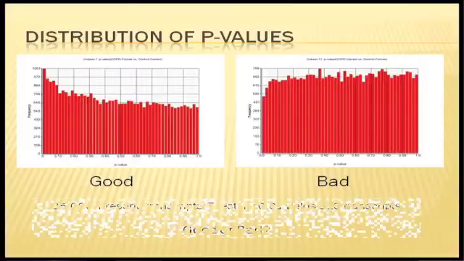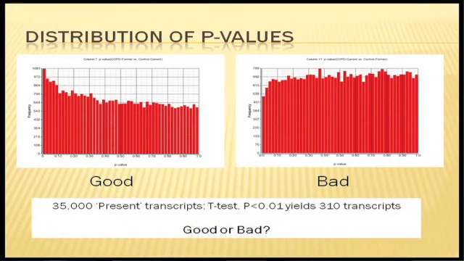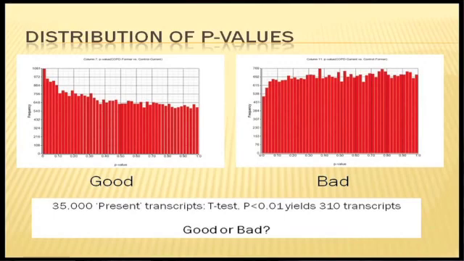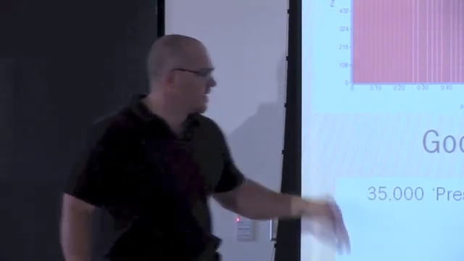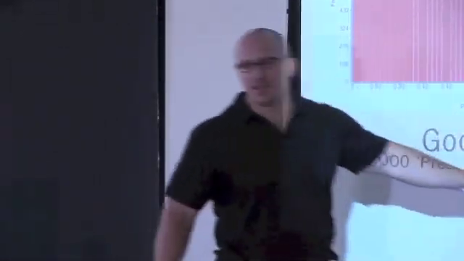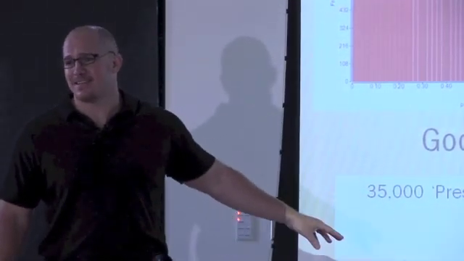Or you can do kind of a quick and dirty test. And I like to do this a lot of times, too. So, say we're looking at 35,000 genes. I do a t-test between two conditions at a p-value of less than 0.01, and I get 310 transcripts. Is this promising or not so promising? It's not promising. And I'll tell you why. All right? So, we've got 35,000 genes we're looking at. Right? We're doing 35,000 individual t-tests. At a probability of 0.01, I would expect 350 of these genes to be significant just due to random chance alone. Right? You're just basically taking this, one percent, 350. So, I'm getting less than that, what I would predict by random chance. So, in this instance, I would say that's a bad sign. Okay?